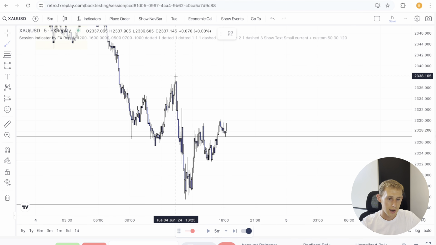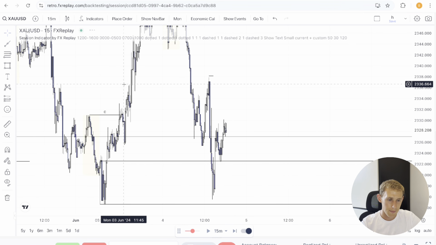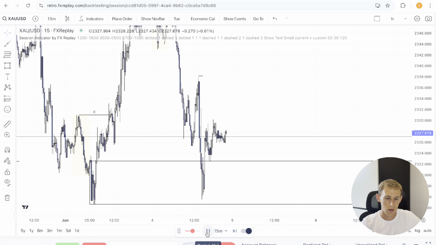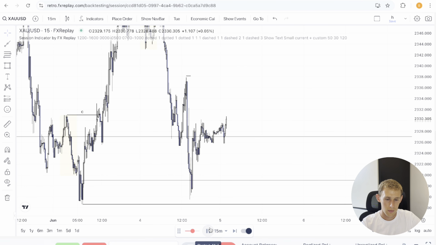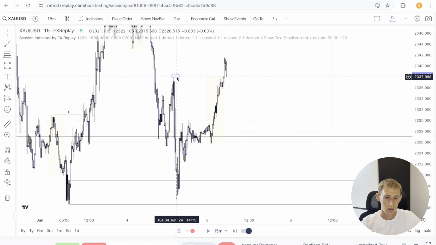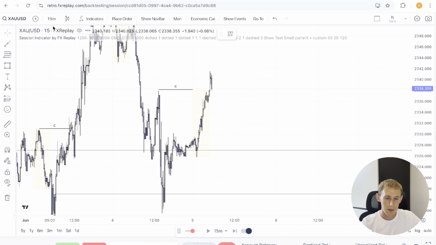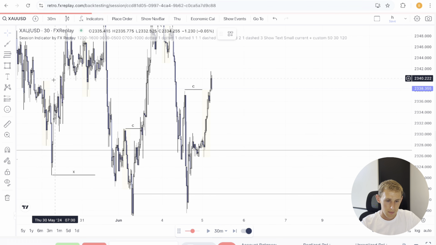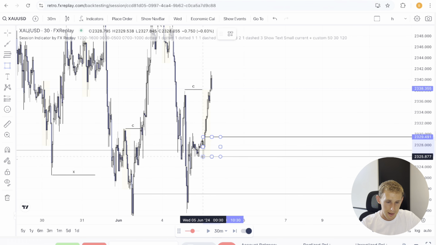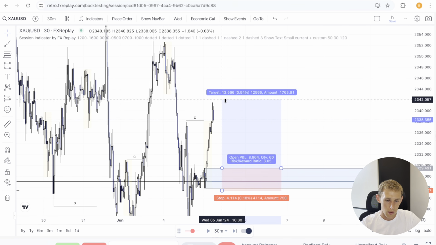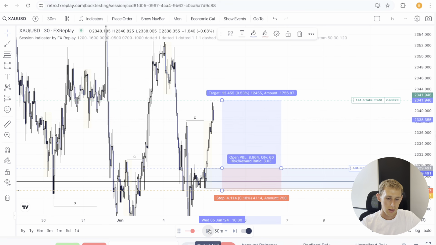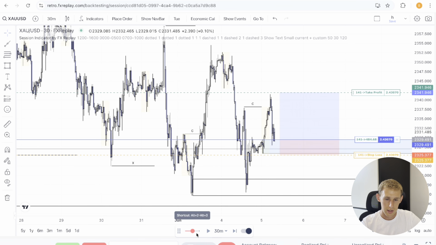Cool, let's see. Current change of character would be if it breaks this high. You can see as well it reacted from this extreme. Yep, there we go. So price gave us a change of character there. Again, I'm on the M15 here just because it's a bit clearer. Cool, so we have this area of imbalanced demand down here. I'm going to set my limit on this area. This is a valid trade. And we'll go for a 1 to 3 again. So yeah, let's see if this area holds.